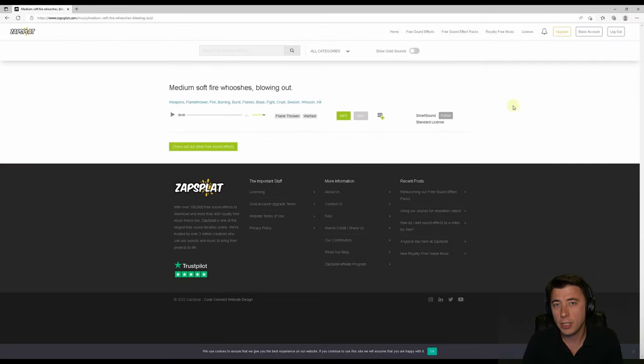Now, the last major feature that we're going to set up this episode is a flamethrower sound that you heard all the way in the intro. And for this, we're going to use a free sound from Zapsplat. And the best one I found is this medium soft fire whooshes. And what's neat about it is there's actually two sounds in one.